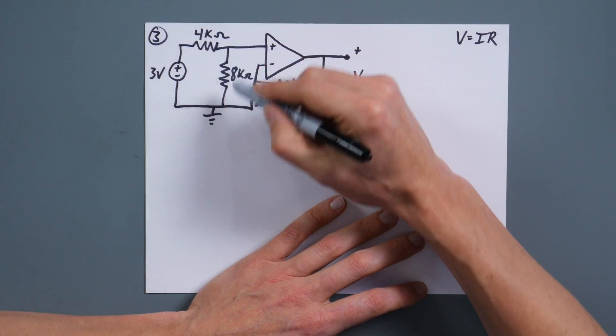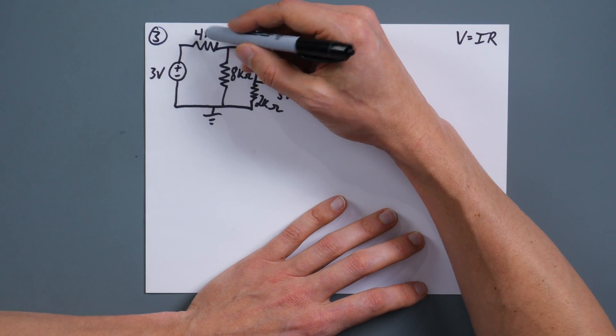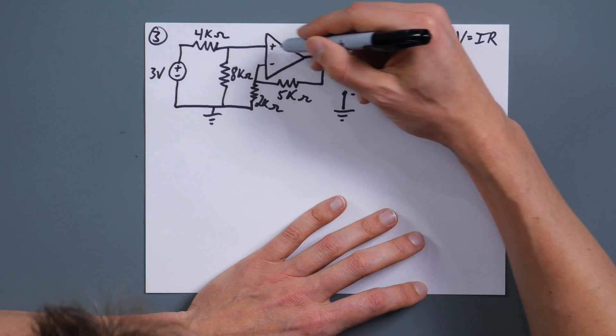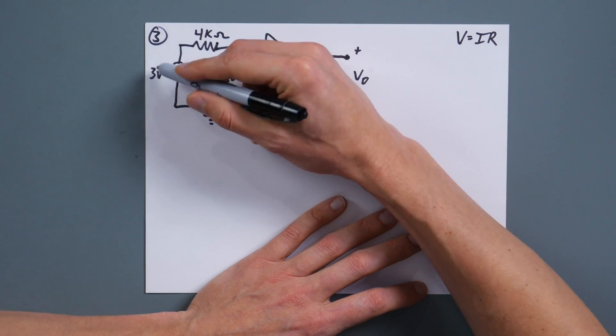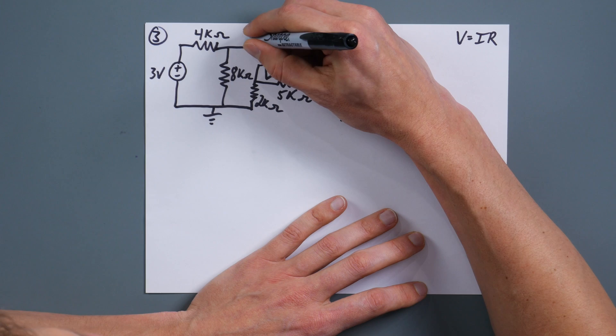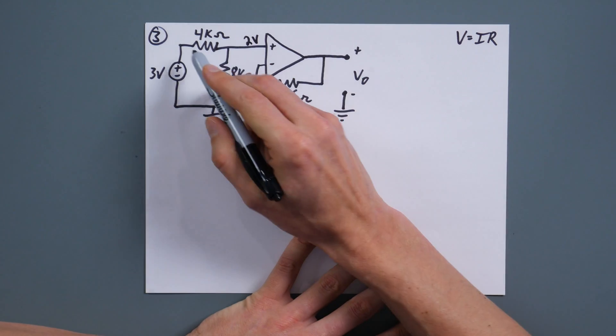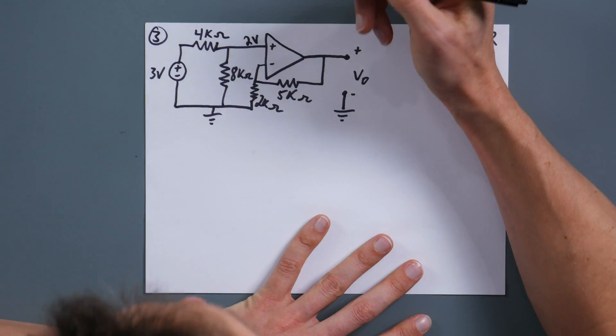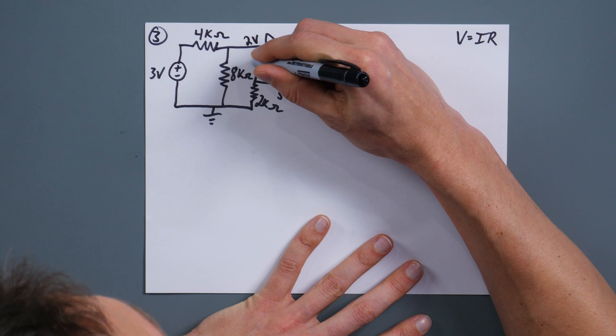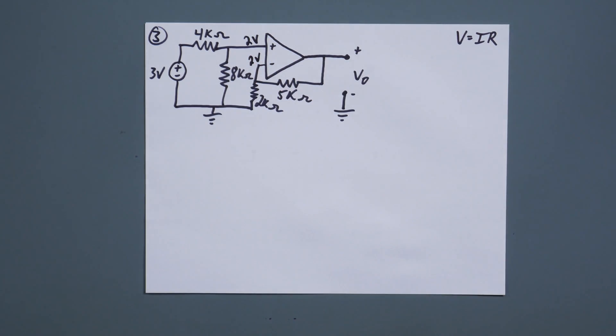And so we have three volts here, and we have what's obviously a very simple voltage divider. So we have 4k and 8k, because again, no currents going through there. So we can just assume that this is a voltage divider, three volts, all that we know by inspection, very simple math, but that's going to be two volts, because you're going to drop one volt over the 4k and two volts over the 8k. So now once we've done that, we know that this spot right here is two volts. And suddenly things become much simpler.